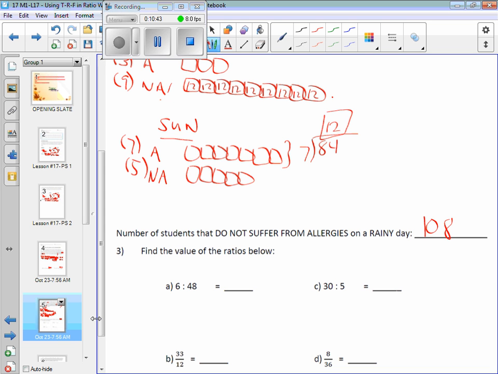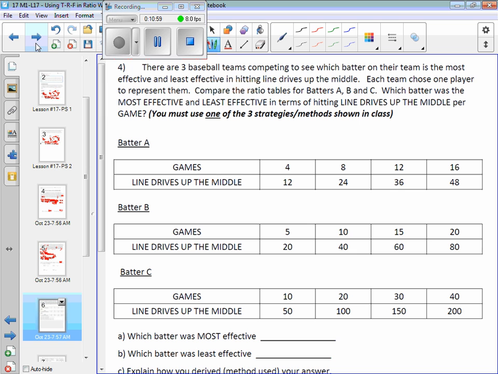Okay? So that's my advice to you: after you find that magic number, read the question really carefully, because that's also where I've seen mistakes, in what to do with that magic number. Okay, I want to do one more with you, and that's number 4. Another one that you had trouble with on the last quiz, where you have to compare ratios. Read it quietly to yourself, and then we'll begin.